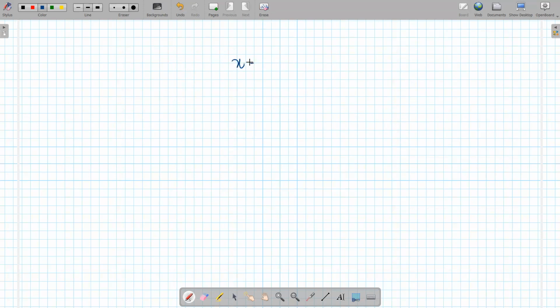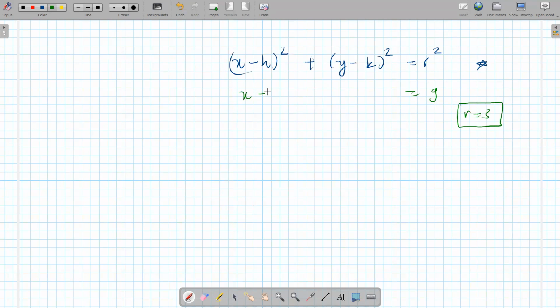You can get something like this: x minus h squared plus y minus k squared is equal to r squared. This is a better equation because with this one, the center can be anywhere, okay? Here, look at this. We're gonna do the same example as last time where the radius is still 3, right? But now I'm gonna change some things. X minus 2 squared plus y plus 1 squared. So radius is 3. What's our h?